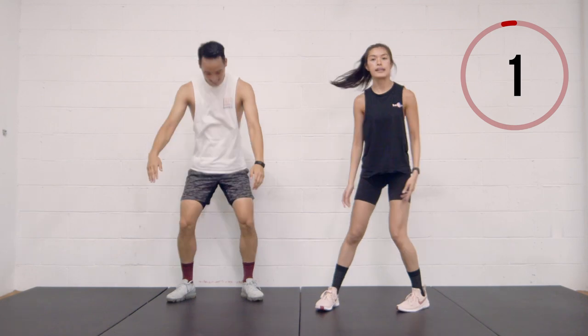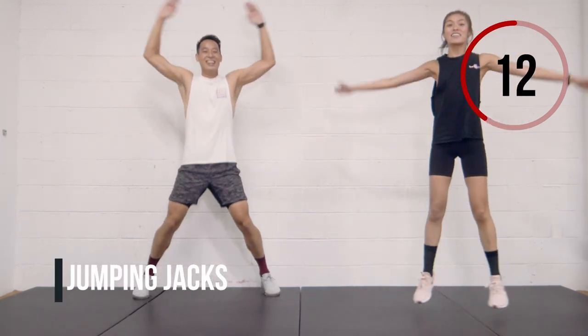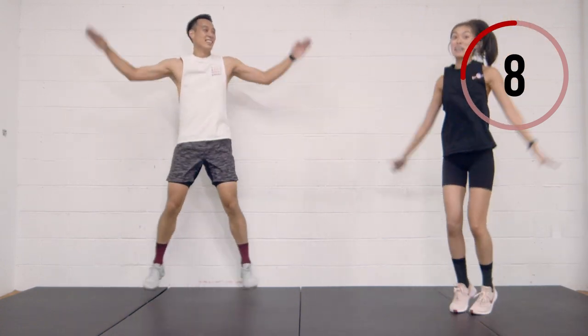5 more seconds, so you got those jumping jacks right here, right now. Are you ready? Don't hit me, don't hit me. Spread yourself out if you're working out with someone next to you. Don't slap them in the face, sometimes it happens in class.